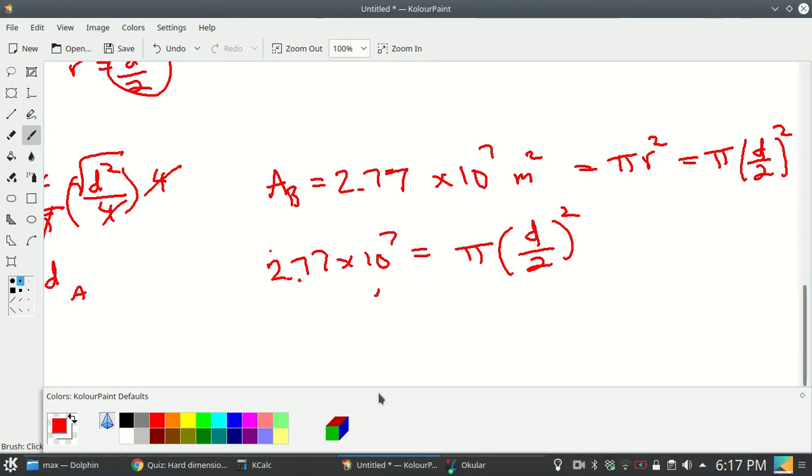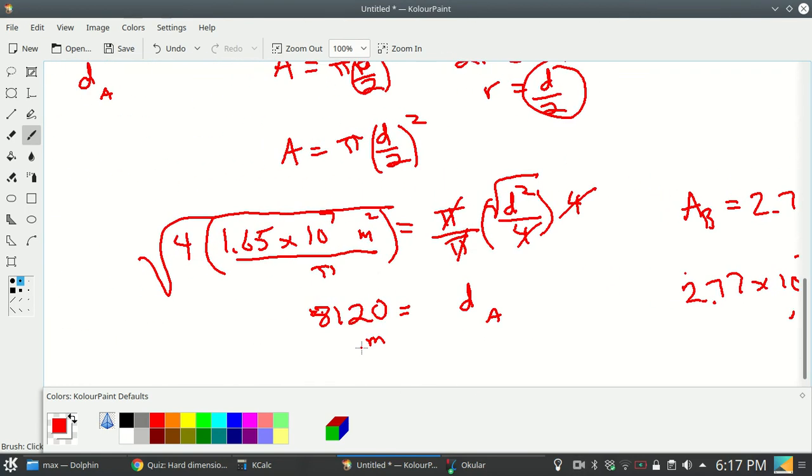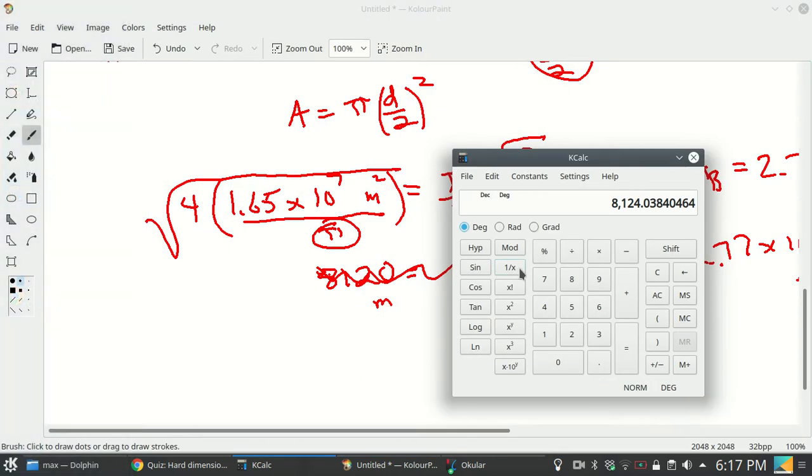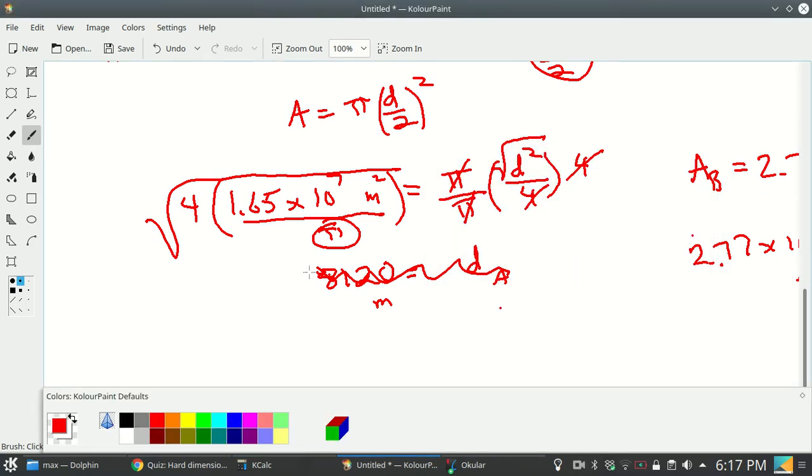Oh, you know what? I forgot pi in the previous calculation. Because I'm so messy, I forgot about the pi, so this is not the answer. Here, let me do that right. It was 1.65 E7 times 4 divided by pi. Okay, and take the square root of that. Okay, 4583 or 4580. So it's 4,580 meters for my problem. You have different numbers, so yours will be different.